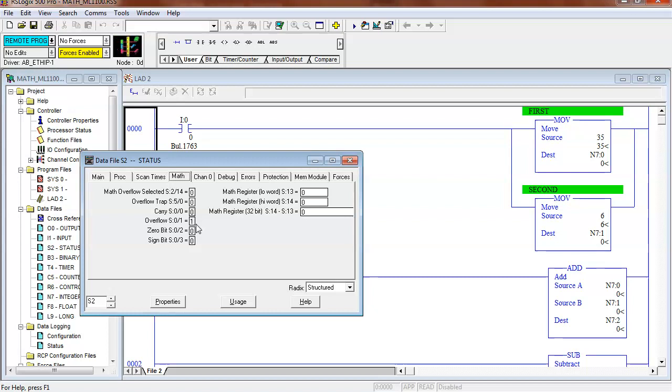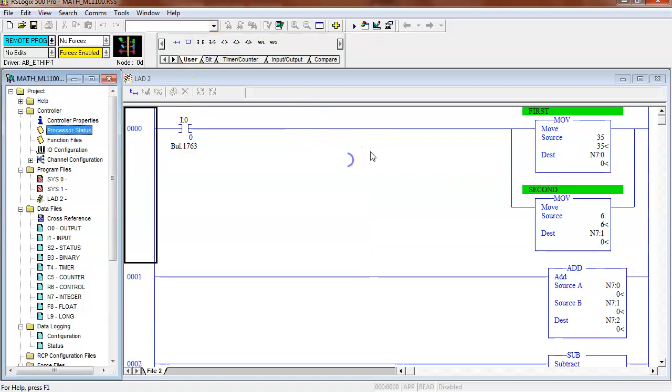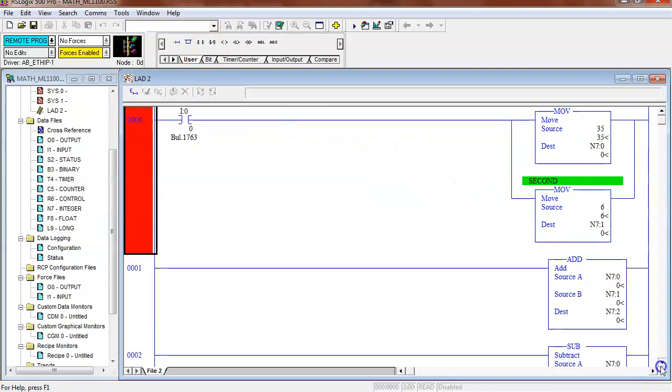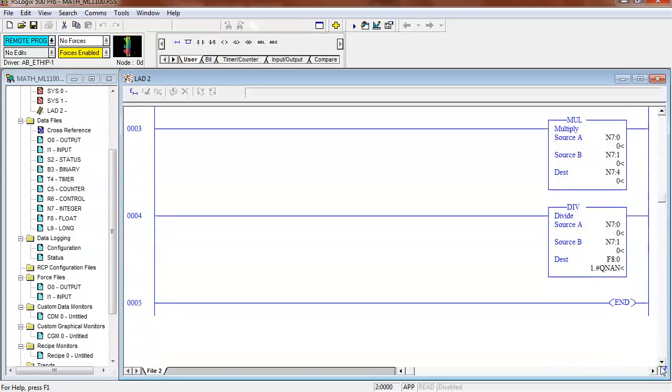So right now I have an overflow problem. This is a status register, a flag. I can't change the flags, right? You understand? That means I had an overflow. What that means is I tried to add two numbers that created something greater than what our signed numbers allow. Now the fault is down here, and it's going to show me which it is. My divide is giving me a major fault here. See, we're in the destination right here.